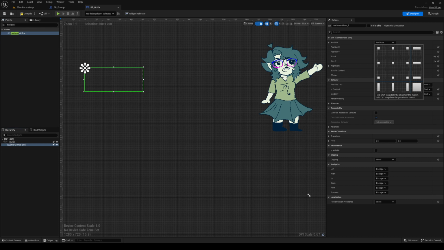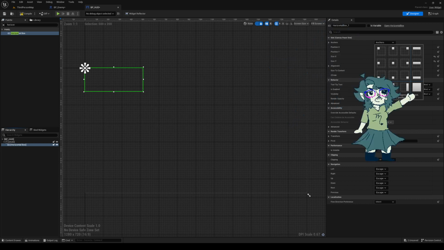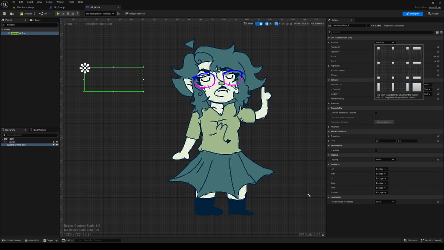Next, in the Details tab again, set the anchor to be corner aligned. This is denoted by the largest of the squares. The reason we set this is so that even if the screen is resized, it will always know where it needs to be placed on screen.